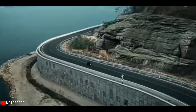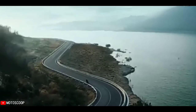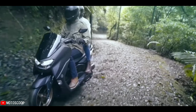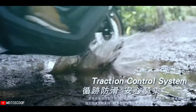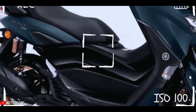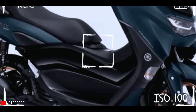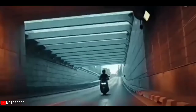While there are no cosmetic changes to report on, the new NMAX does get a new traction control system, TCS — the same TCS found on the new Yamaha R15 V4. The local spec NMAX is already equipped with traction control. The system works through sensors that can detect traction loss in the rear tire, providing the rider with stability when riding on slippery roads or during high-speed cornering.